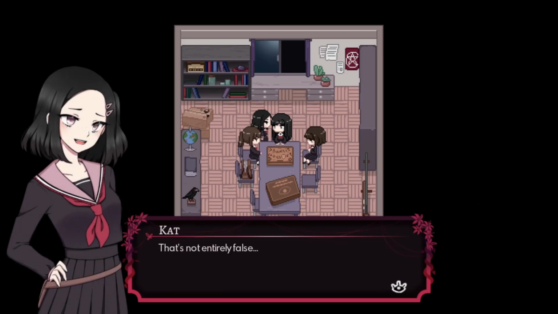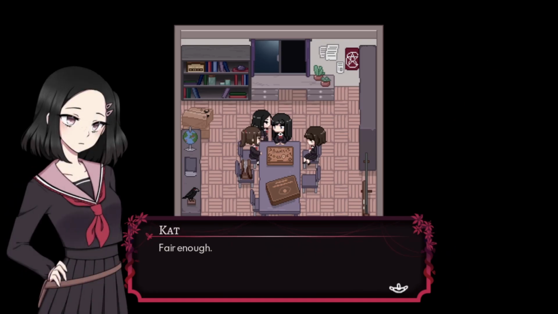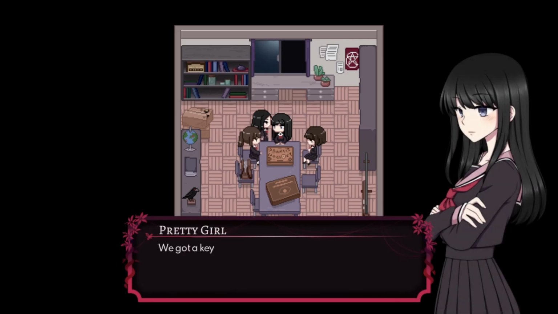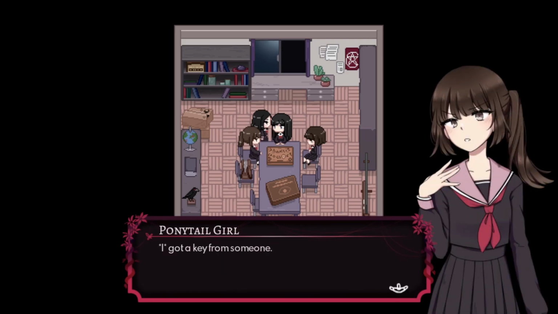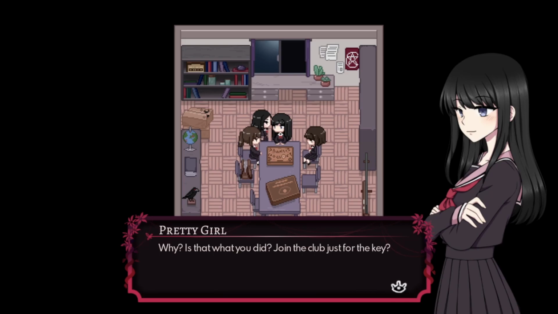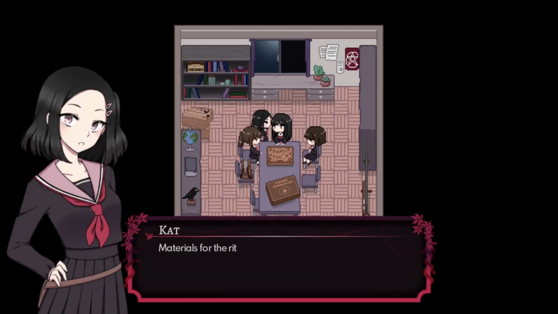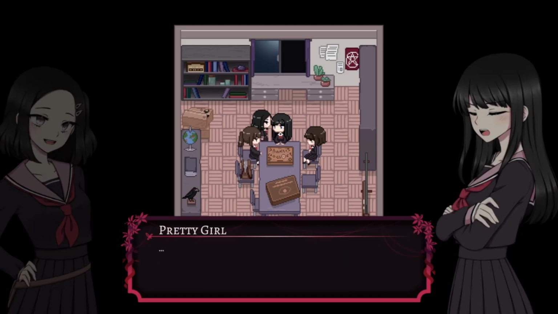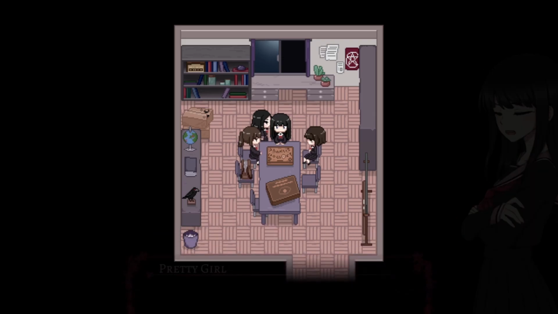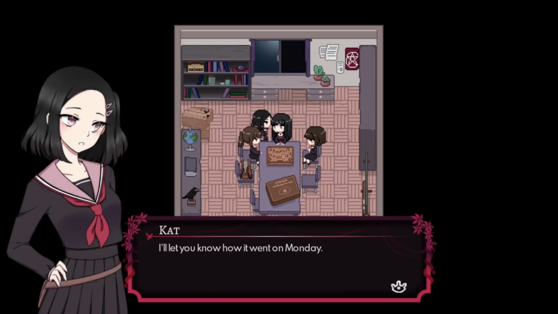If you like this, why aren't you in the club? Only nerds are in the club. You didn't bring any other games? Not even a deck of cards? No, not really. We didn't anticipate someone ruining our game. Fair enough. So how do you get in here? We got a key from someone. I got a key from someone. She got a key from someone. Couldn't you just join the club? Why, is that what you did? Join the club just for the key? This conversation isn't going as planned. What were you looking for earlier? Materials for the ritual. Shouldn't you have gathered them ahead of time? Now that's boring. Do you also do your homework ahead of time? I don't know what to say to that. What do you mean? You should do your homework beforehand, huh? Will you at least tell us more about your game? I'll let you know how it went on Monday.